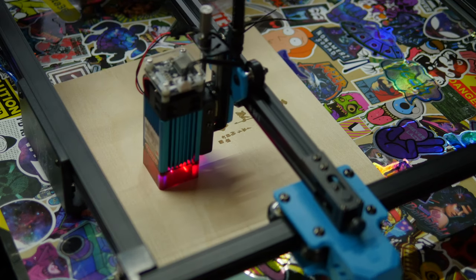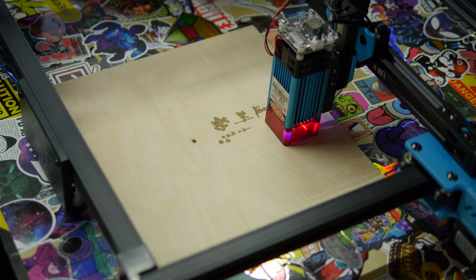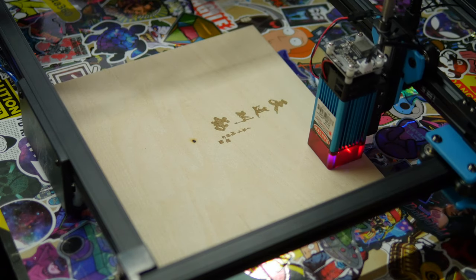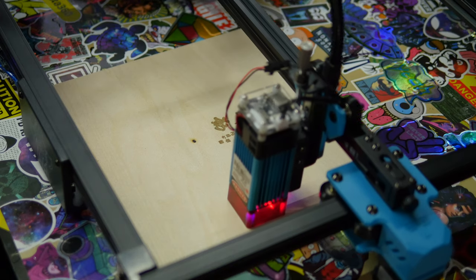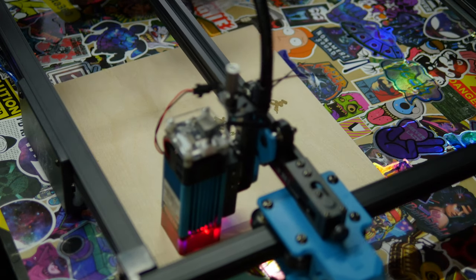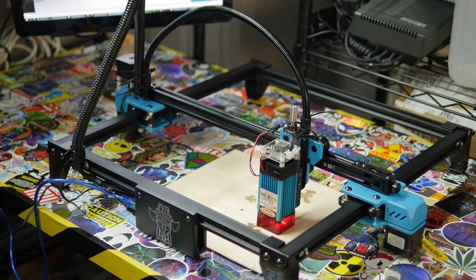There are a number of different print modes, such as rasterizing something into a line drawing like a dot matrix or inkjet printer would print a graphic, and there's vectors where you actually print the outlines. I'd suggest you stick with basic rasterization for your very first test model. You'll also find a materials database in the main menu — I consulted that to find that basic engraving of plywood needed 20% power and 3000 speed, which you then enter into the dialog box when you import your file.